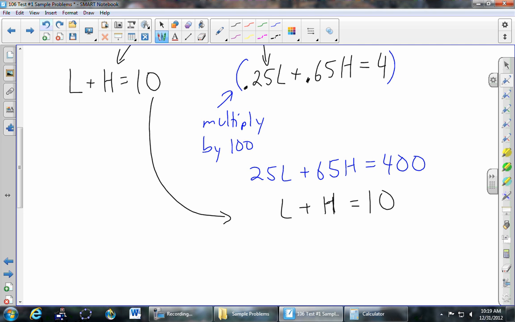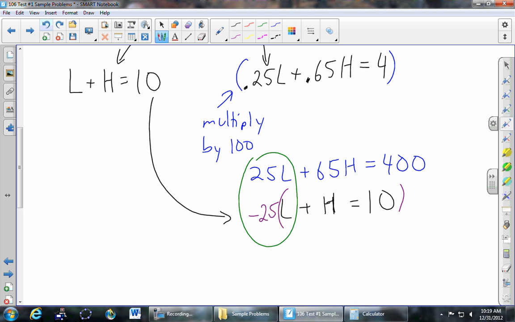You're welcome to solve this system of equations by either using substitution or elimination. They're probably about the same amount of work. I said I was going to use substitution, but I'm going to use elimination. You can try substitution. I'm going to eliminate the L's to make those L's go away. I need to get the coefficients to be the same number but opposite. So I've got 25L in the top. I really want negative 25L in the bottom, so I'm going to put a negative 25 there. But I can't just go around multiplying that single L term by negative 25. I need to multiply the whole equation by negative 25.